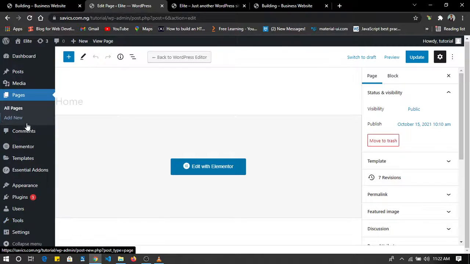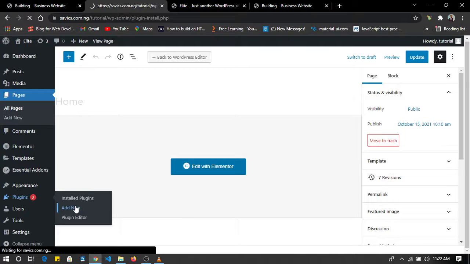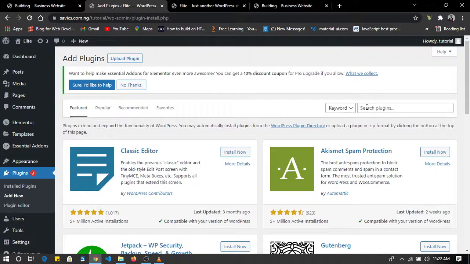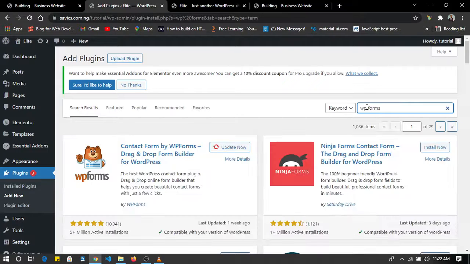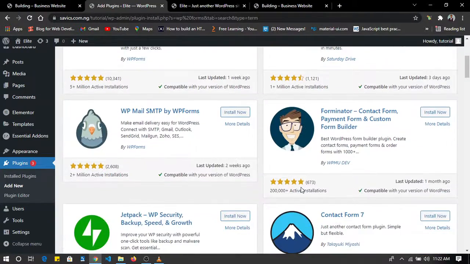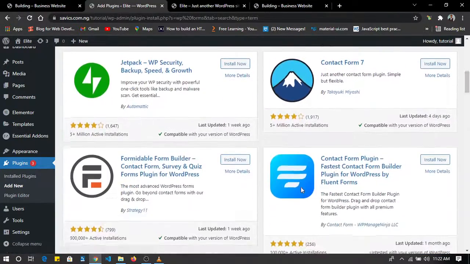Okay, it's not here. So we're going to install a plugin called WP Forms. Alright. Now the WP Forms allows us to create forms for messages, contact us forms and all that. So we are looking for WP Forms.